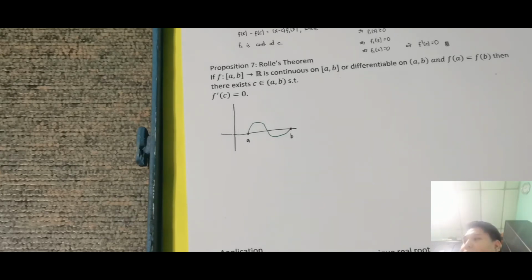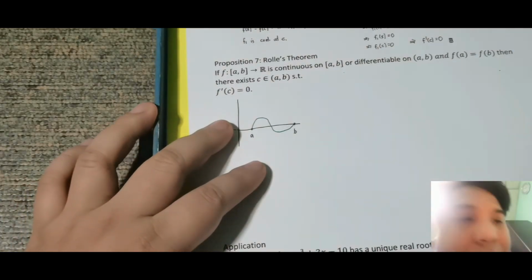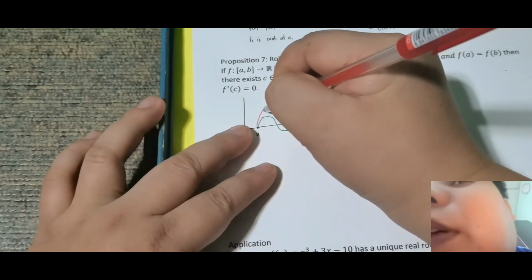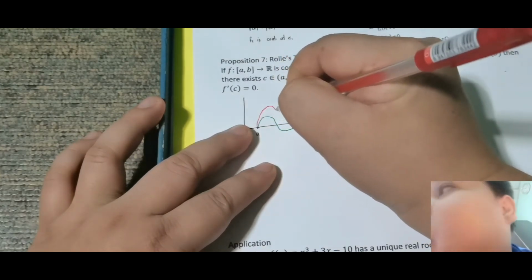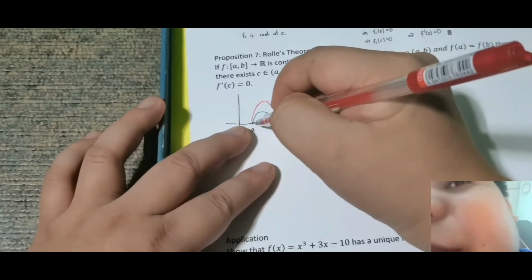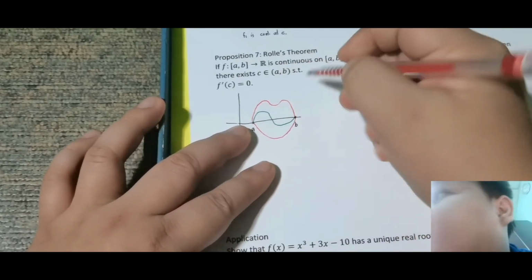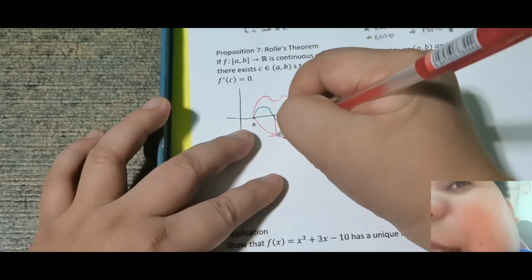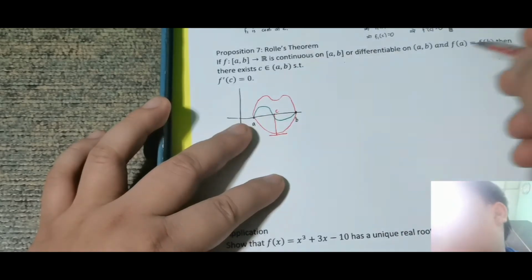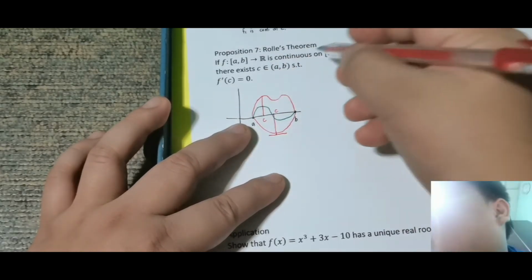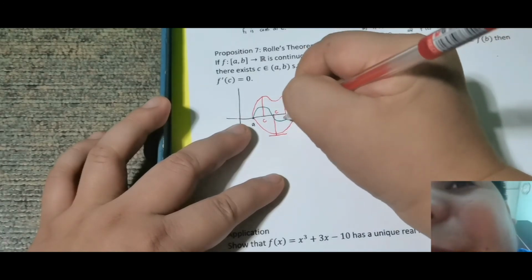Okay, then next is, ngayon magkakaroon siya at some point na c. So for example, may local extrema dito. So for example, ang gagawin ko, somewhere na mag-x dito yung local extrema. Okay, then somewhere dito. So let's say dito isang c. Okay, then meron pa dito isang c ulit. Okay, tapos may isa pa tayong c dito, mas mababa.